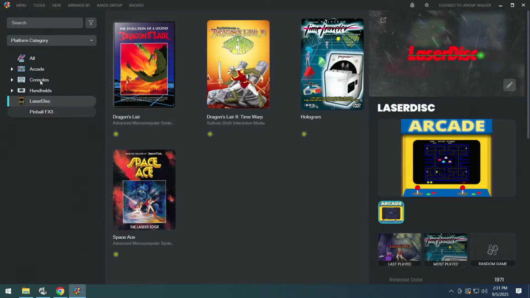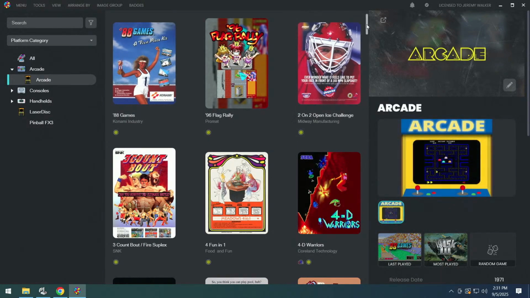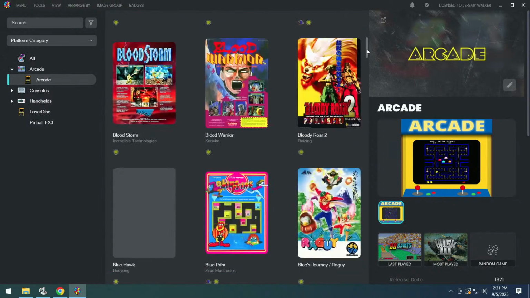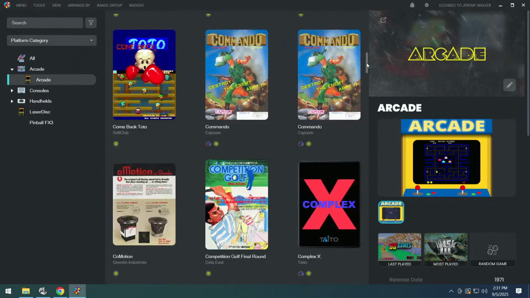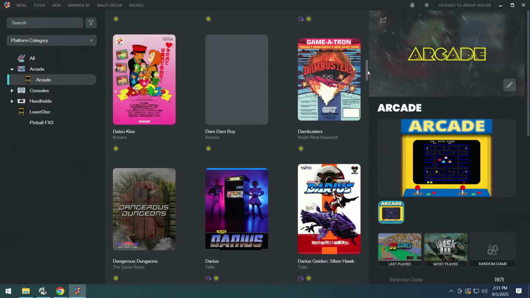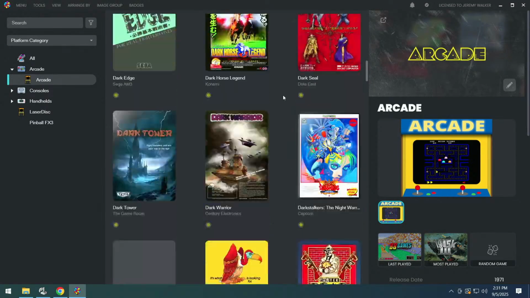So it says it's an arcade game. I thought I just saw it flash.